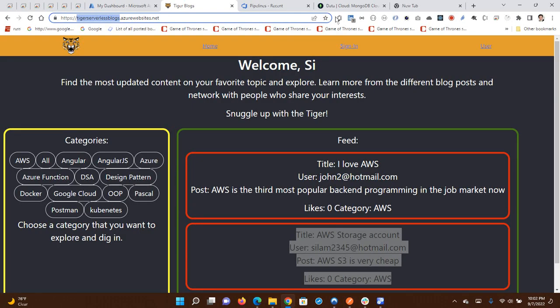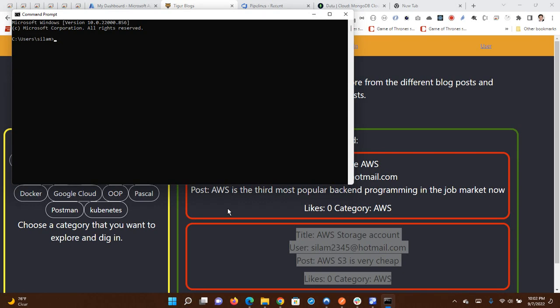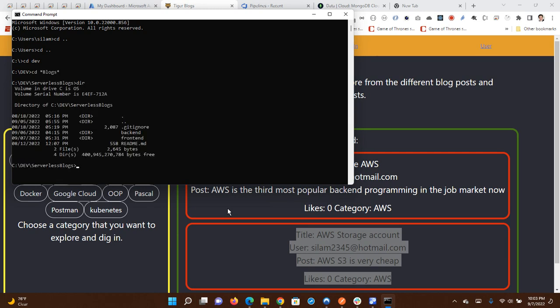Let me show you the code here. So we have front end and back end. We have the front end and the back end code here.